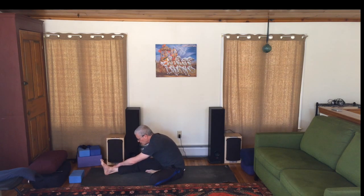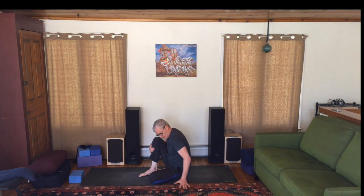Inhale, look forward. As you exhale, bend your right knee and draw your right heel just in front of your left ankle like this. Take the left hand out to the side, bring the right arm up. So reach high and then lean forward.